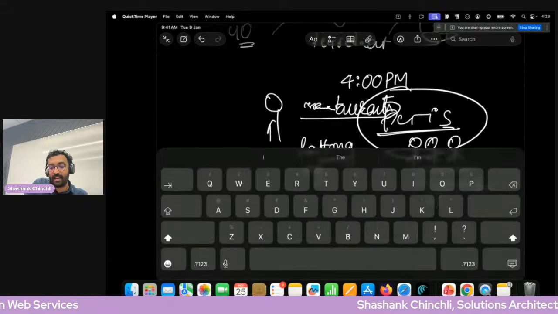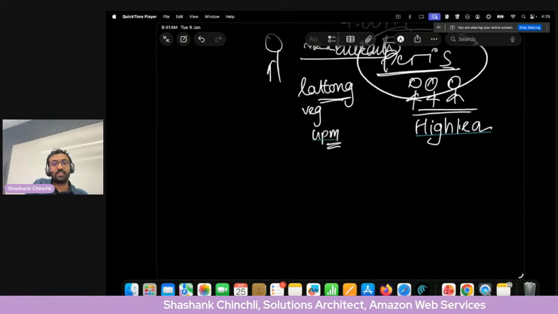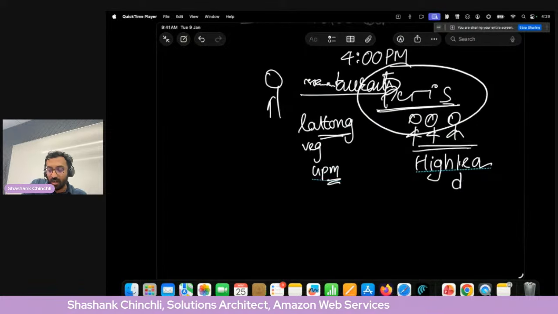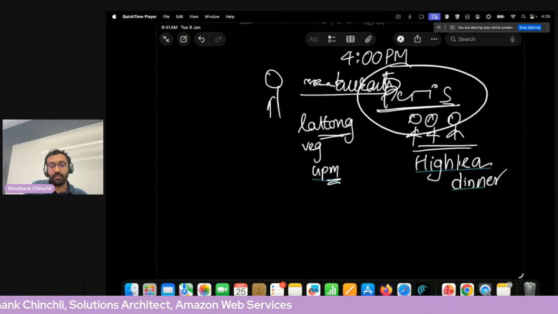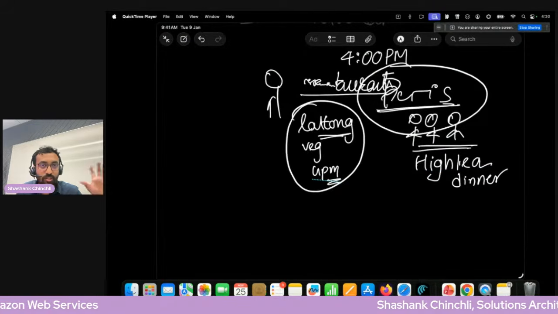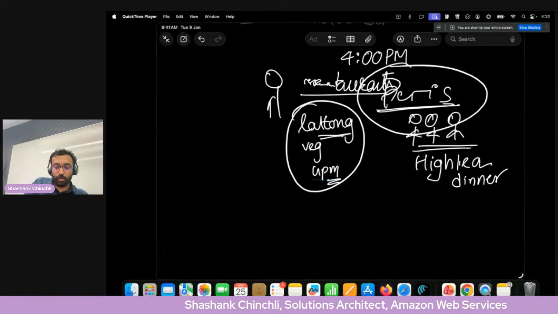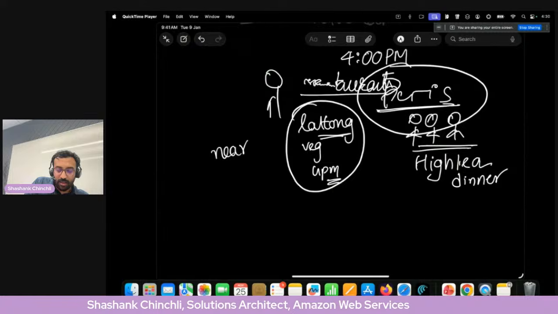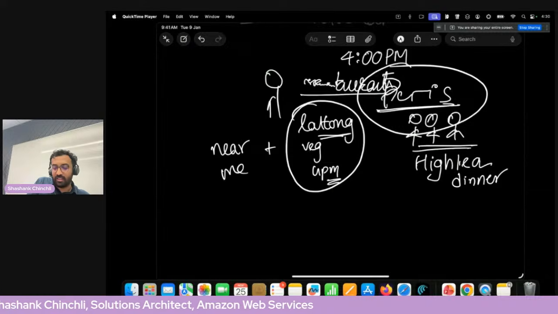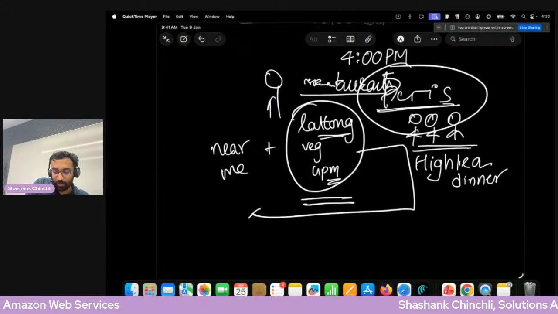And along with that, it understands that it is 4 p.m. So definitely Shashank is looking for high tea, or a little later, if he's checking, he's looking for dinner. Did I say all these things when I mentioned restaurants nearby me? Not really. All I wrote was restaurants near me, and with that, this context was passed on, and based on that, you see the results.